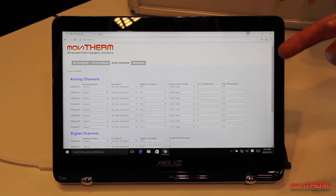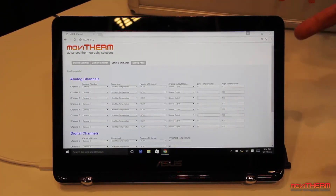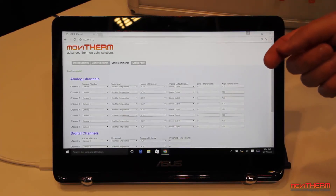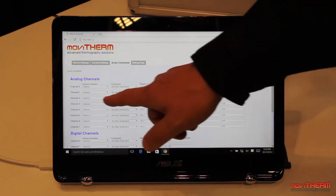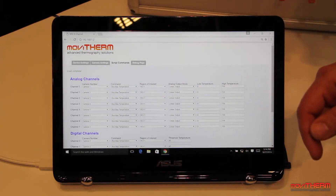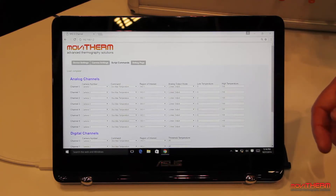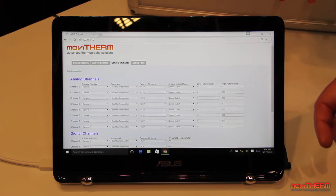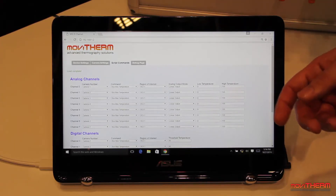The Mio series I/O module eliminates the need for a PC or any custom developed software. You can easily configure the system by hooking it up with a web browser and configuring the channels for the different alarm outputs and analog outputs. It makes for a very simple solution — you can configure a complete seven camera monitoring system in a matter of minutes.